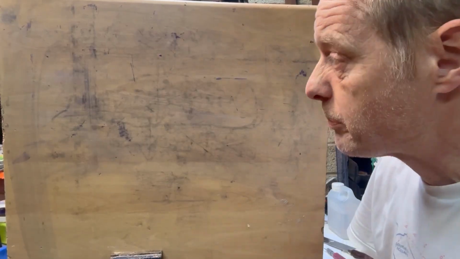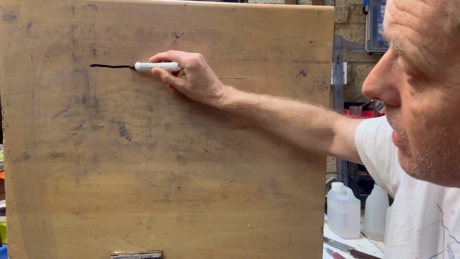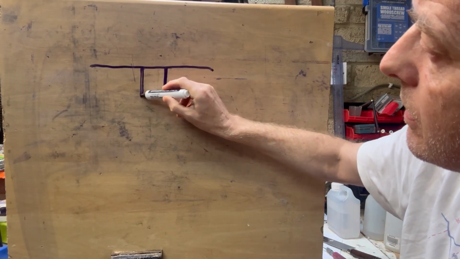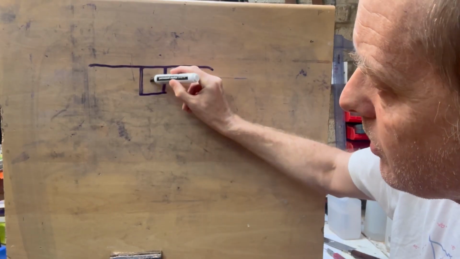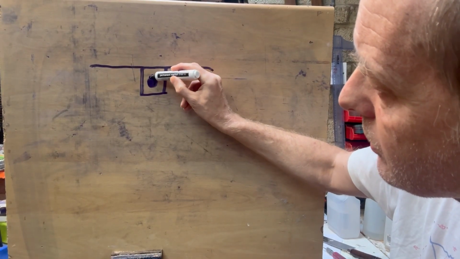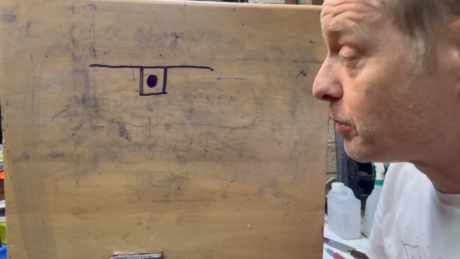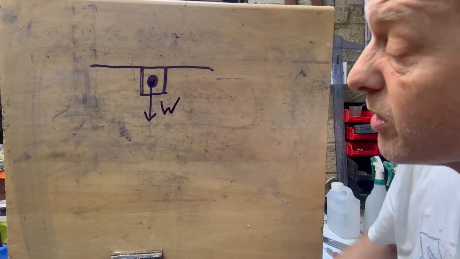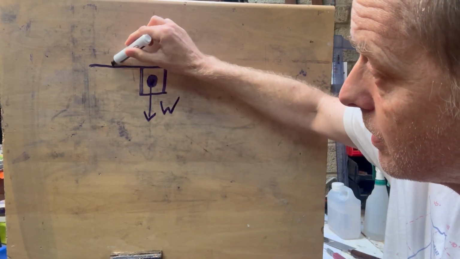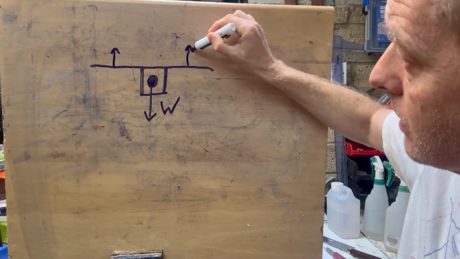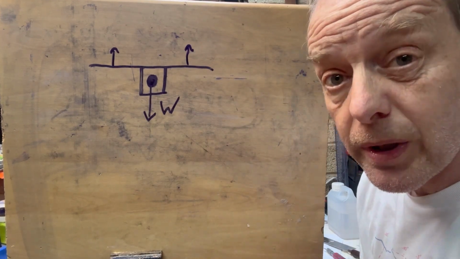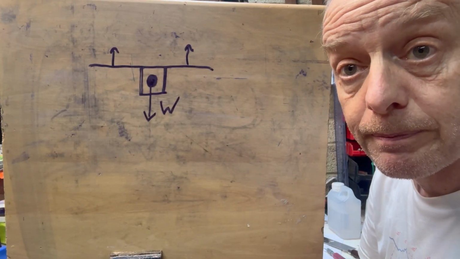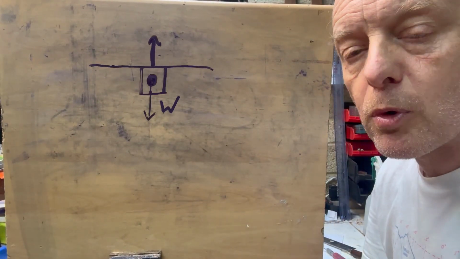So let's start off by drawing a picture of what we've got. We've got an aeroplane. There's its wings, and there is its body. It's a very square aeroplane, and somewhere in the middle there is the centre of gravity. I'll do it as a blob because my pen's too big. And then we've got weight acting down through the centre of gravity, and then we've got lift from each wing acting upwards. Now the first thing we can do to make things simple is to combine those two lift forces into one. And doing that makes the whole thing a little bit more simple.